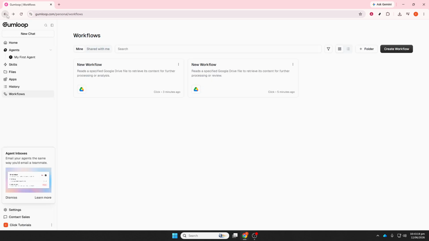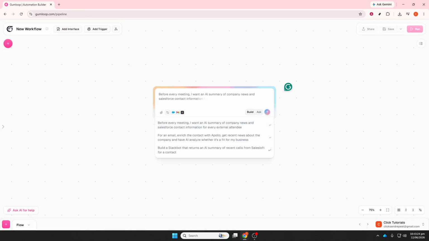After that, test the workflow with several examples to confirm the data mapping, formatting, and final output all work correctly. Once everything looks good, automate the process using a trigger like a form submission, a new document, a content calendar event, or an on-demand run for specific articles.